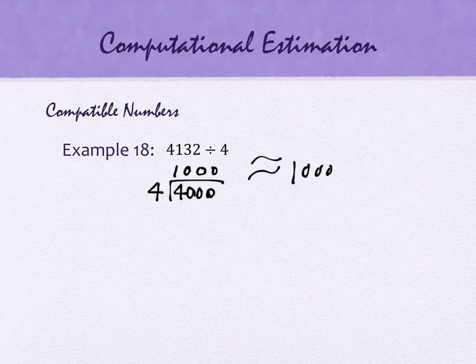So on this one, let's say you saw that and you did not think 4,000, you thought something else. You said, oh, I think it would be, we're just going to pretend, 4,400. Could you say 4,400 here? It wouldn't hurt anything. It'd be a high estimate, right? Whereas this one right here is a low estimate. But it'd still be pretty close. And the goal is to get pretty close, so it'd be okay. Sometimes a high estimate is actually desirable as compared to a low estimate, depending on what you're estimating. So, all right, any questions about these two computational estimation examples or the mental math ones? All right.